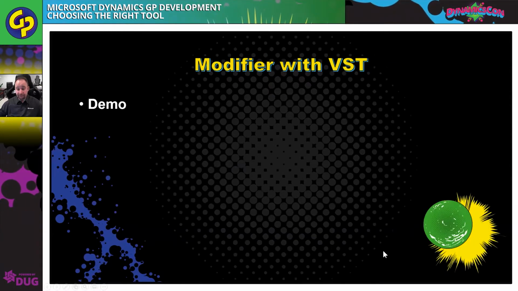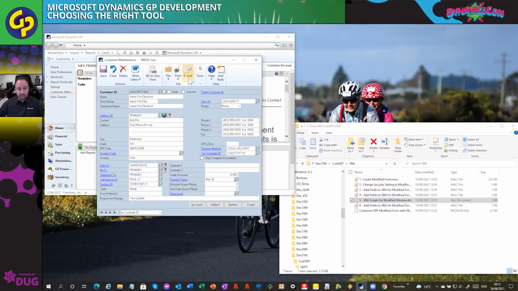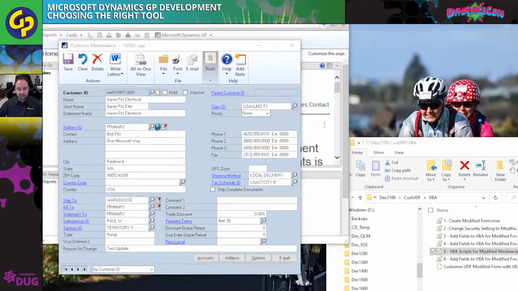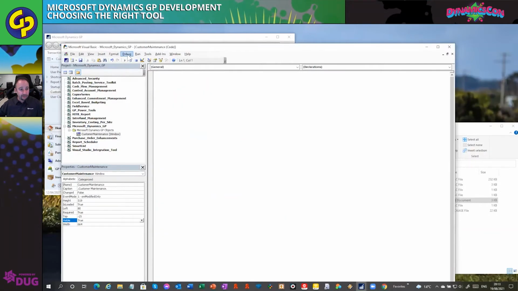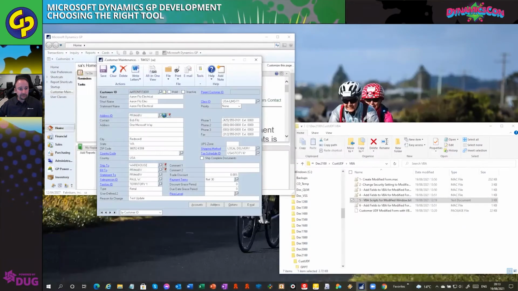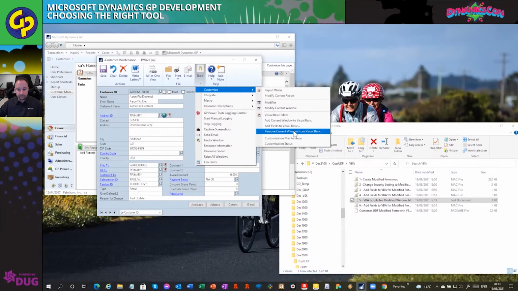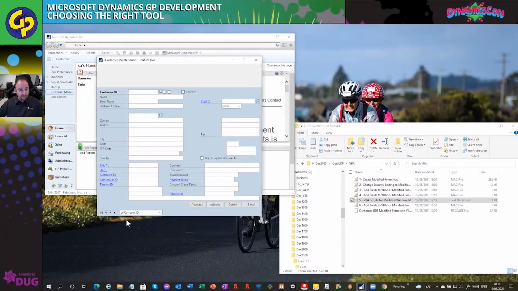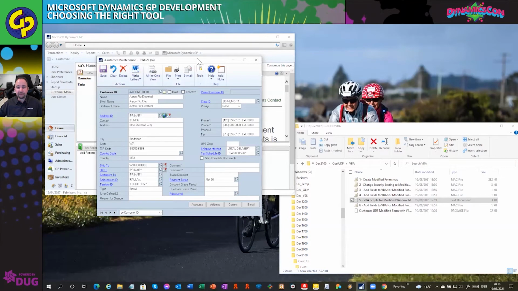So let's have a demo of that. So right now, we've still got the VBA code running. So what I'm going to do here is open up the Visual Basic Editor, get in here and delete it. So the code is gone. I will save. So the other thing we can actually do is go in here and say customize and remove the window from Visual Basic. So now if I reopen that window, you'll see we have the field there, but nothing's working. Okay, so the functionality has been removed.